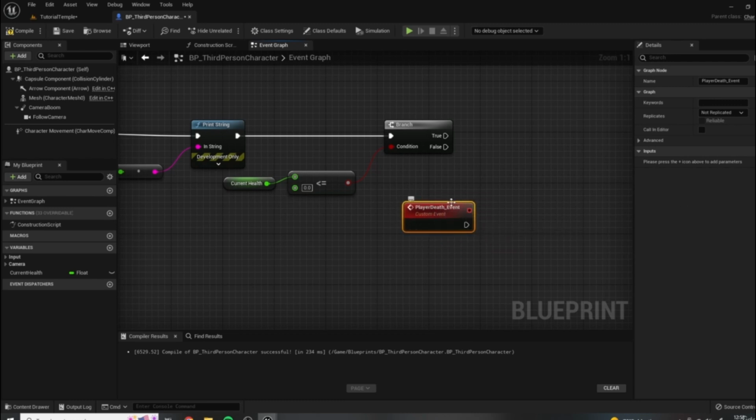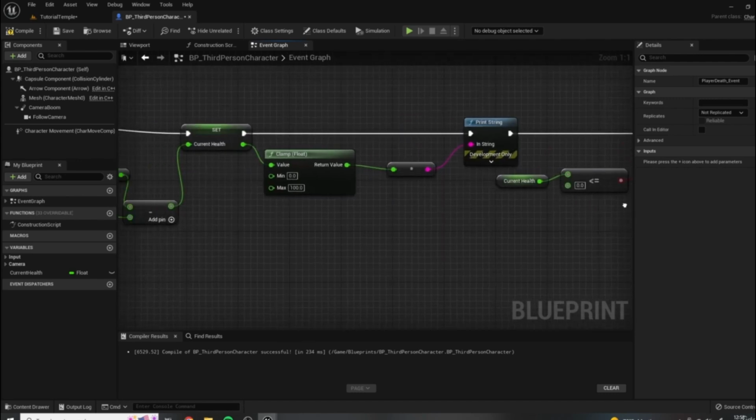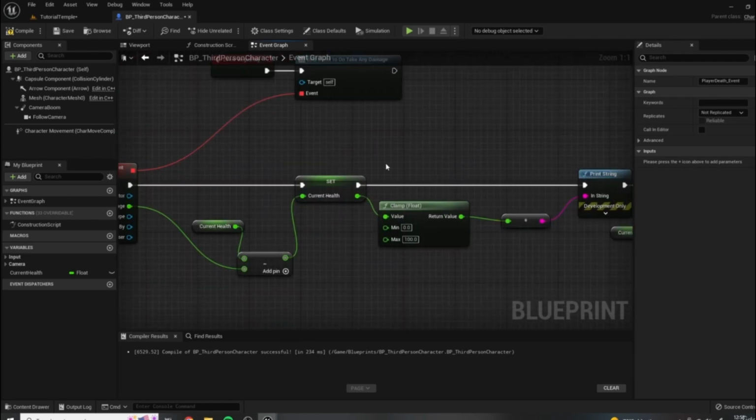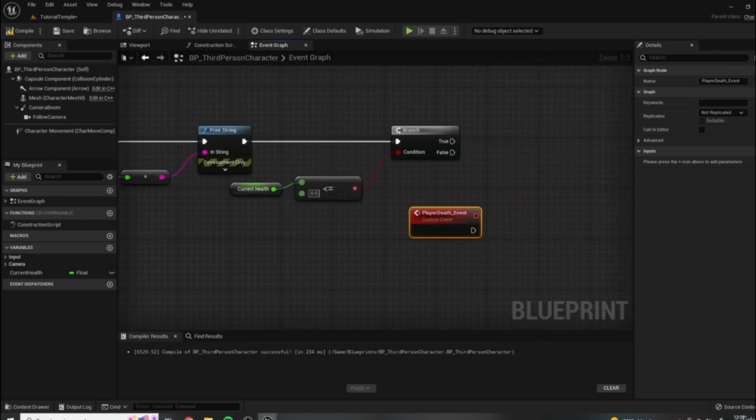And I'm just putting this event suffix in here because sometimes when you have a lot of different types of nodes and code that are handling different aspects of the player death, for example, it can be confusing when you're in other blueprints what node you're actually calling. So I like to put the _ event here, same as this on Take Any Damage thing. It just makes things a little bit more clear.